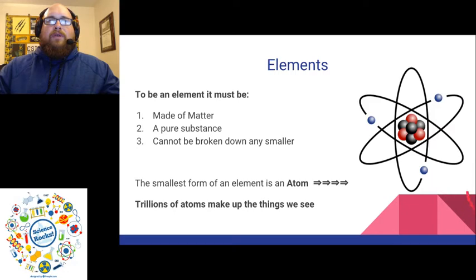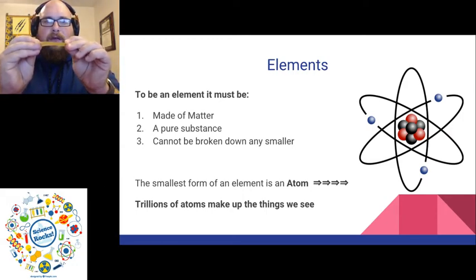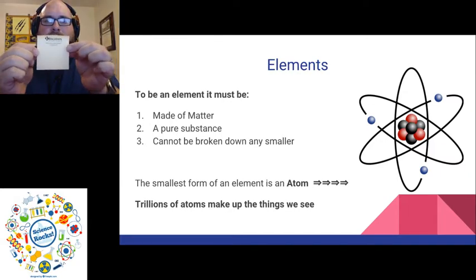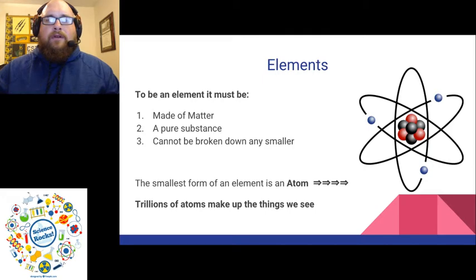Now you will see on the screen a picture of what is called an atom. An atom is the smallest form an element can take. This is also some of the smallest things in our universe. Okay, these are what make up everything that has matter. So trillions and trillions and trillions of atoms must be lined up next to each other just to make the thickness of this post-it note. Now, the width of this post-it note takes even trillions and trillions times more. So atoms are extremely tiny, and they make up so many different things. Anything that you can experience with your eyes, your nose, your ears, your taste buds, okay, they are made up of atoms.